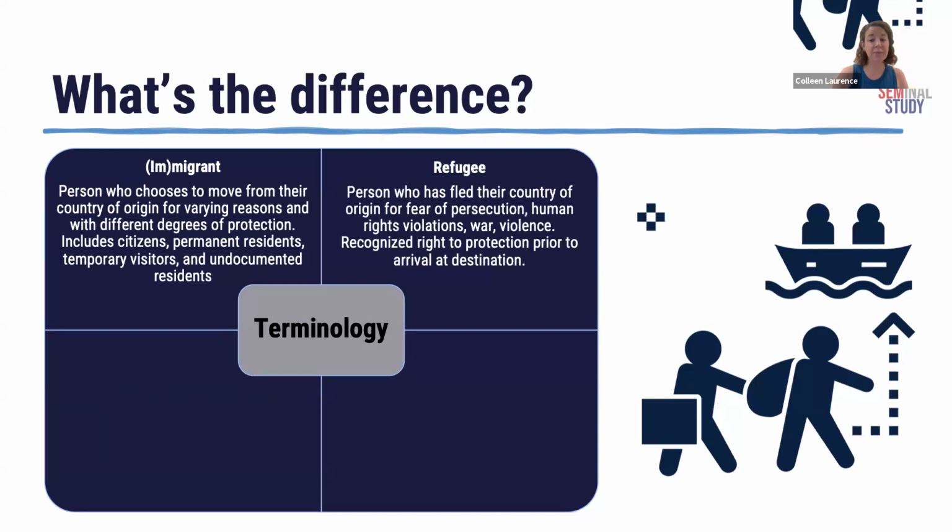A refugee is a person who has fled their country of origin and is unable or unwilling to return because of a well-founded fear of persecution, war, violence, and persecution due to their race, religion, nationality, or membership in a particular social or political group. Once a refugee flees their home, they must apply for refugee status with an official entity, such as a government or the United Nations Refugee Agency.